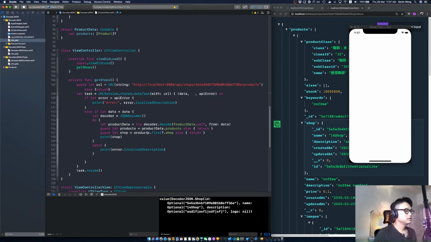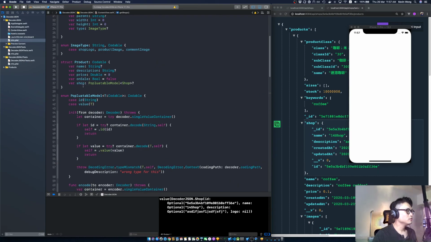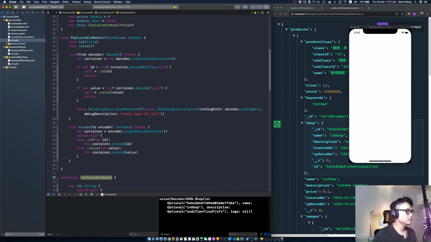Okay. So from now on, every product you have an ID and also a model type. So as you see, it's quite powerful if you know how to use enum, generic, and extension.